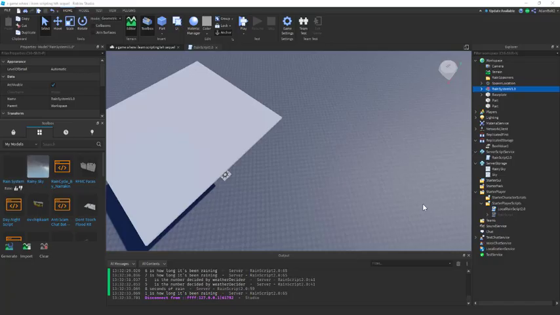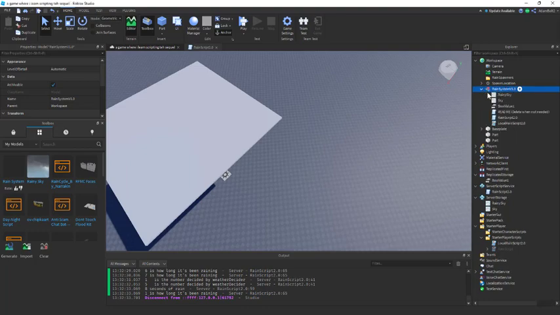Okay, so for this first part, I'll be showing you how to set up this rain script so you'll be able to use it in your own games. It first comes in this nice little model called Rain System version 1.0. You want to take the stuff and put them where I say.